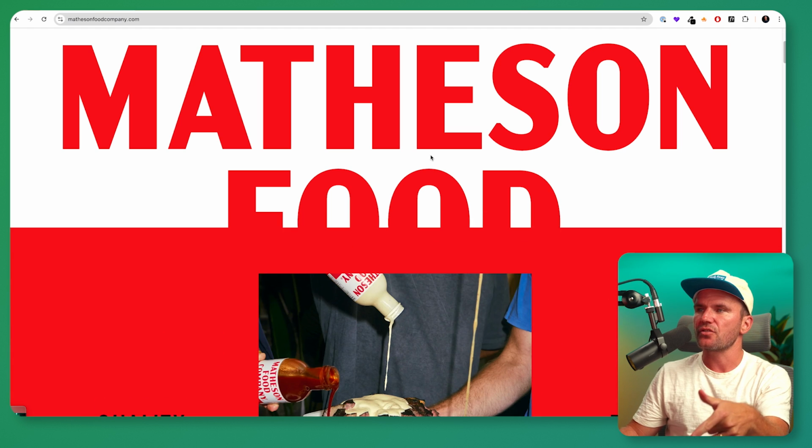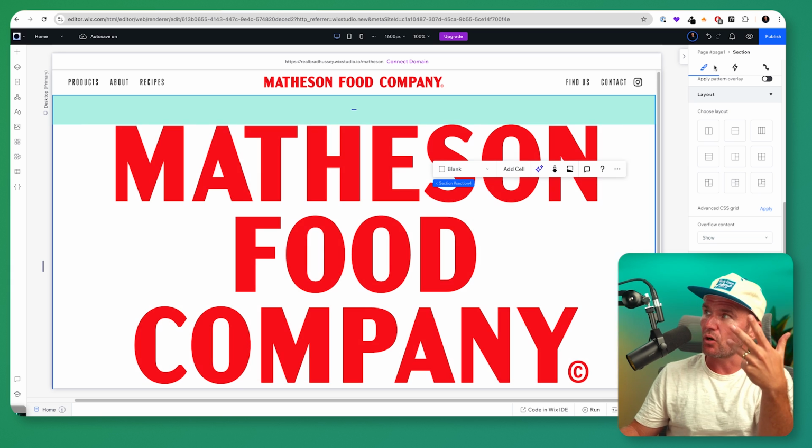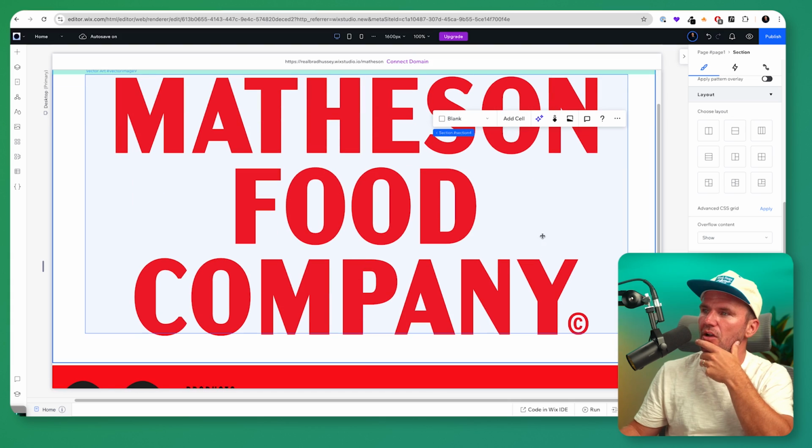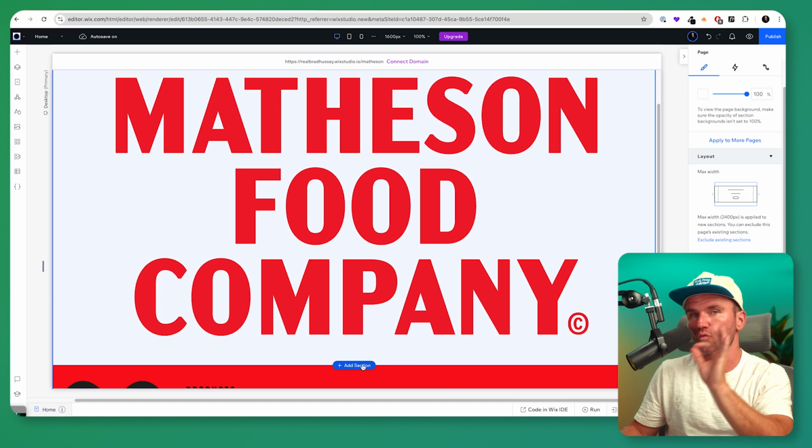And then as I scroll, the next section comes up in front of it. That's actually really easy. It looks like a pro move, but it's so basic, but it has a real big impact. So I'll show you how to do that in just a moment here. Let's add a new section. We're going to click add section right below this one.